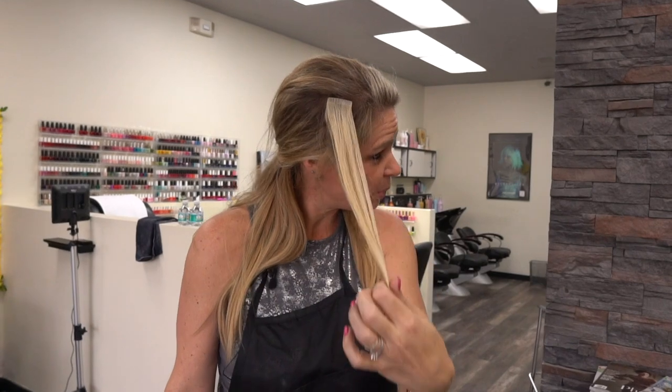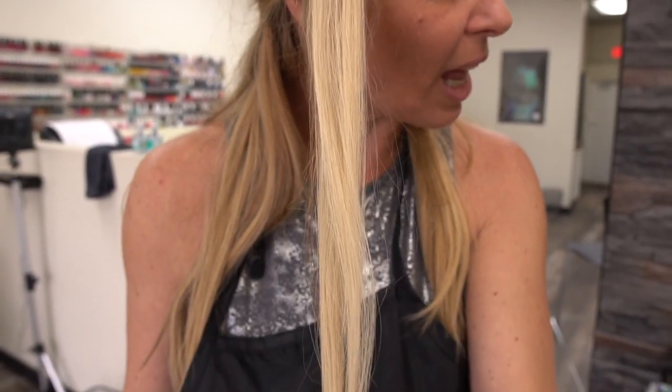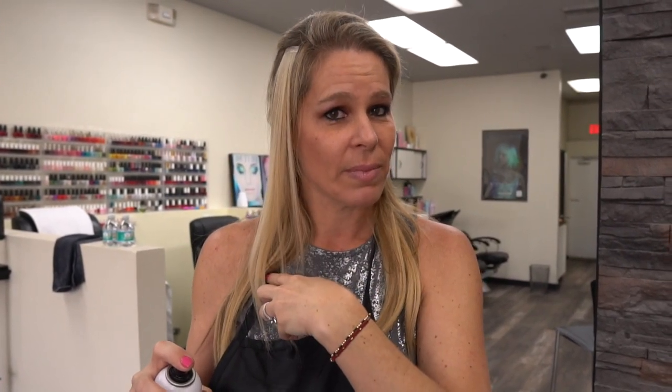Now I'm gonna teach you something everybody's been asking me about: tape extensions. If you see, I put tape extensions on my own hair — I don't have models, I have to use myself because I can't be close to other people. We have to be safe, stay safe at home. If you have tape extensions in your hair and can't go to the salon or call your hairdresser, this is what I recommend: remove them at home. You don't want to leave them in too long and get damage. Remove them, put them in a plastic bag, wait until everything calms down, then go back to your salon and put them back.